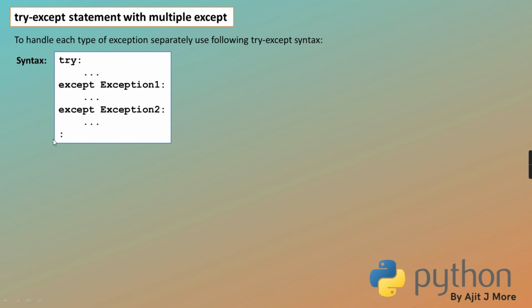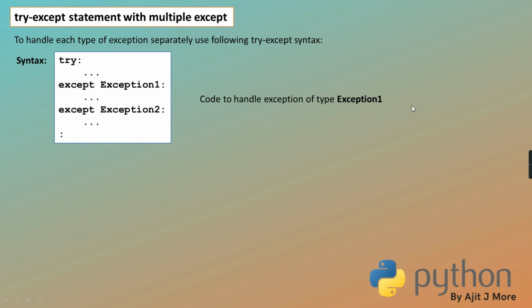But some may say, if I have not written an except block, and the exception also doesn't match, then what will happen? Then it will go and check the outer try except, if there is one. Like if you have written a try except inside another try except, it will search the outer try except. Not the caller there. Ultimately, finally PVM will take care of it. Okay? So hope the situation is clear.